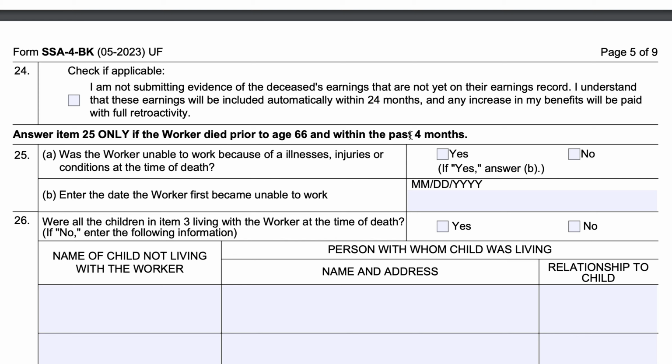You're not submitting evidence of the deceased's earnings that are not yet on their earnings record. You do understand that those earnings will be included automatically, and that any increase in your benefits will be paid retroactively. So you may need to check that if you don't have additional information about that person's earnings, like pay statements or a prior year W-2.